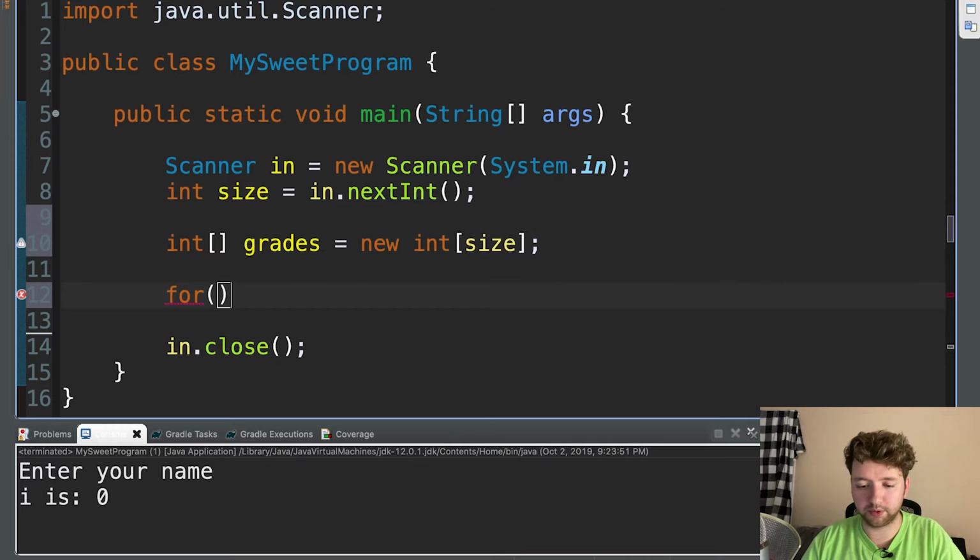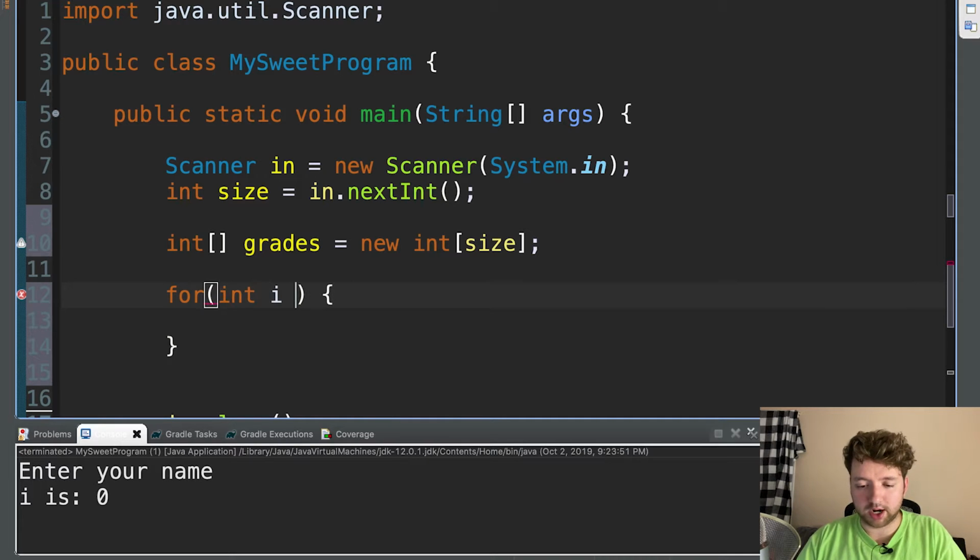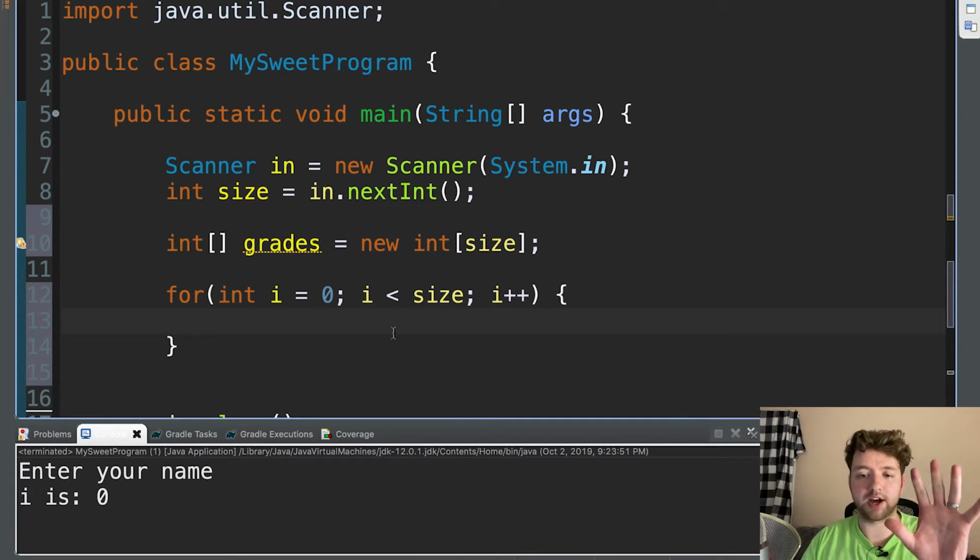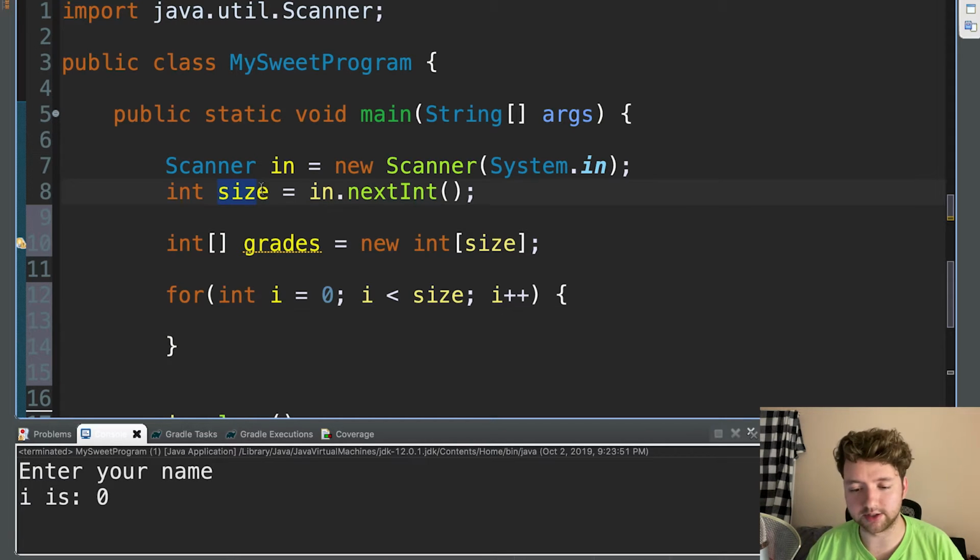We'll say int i is 0, i is less than size, i++. This is how you iterate 5 times, or I'm thinking 5 because that's the first number I think of, but this is actually a general number. Whatever size is, that's how many iterations we will do.